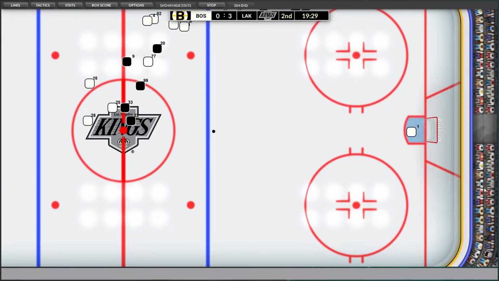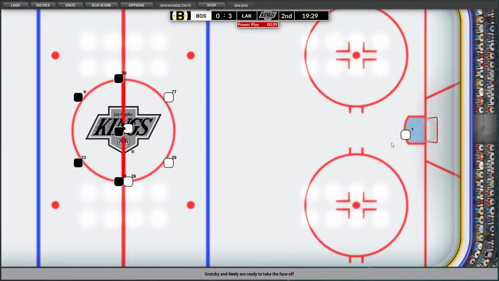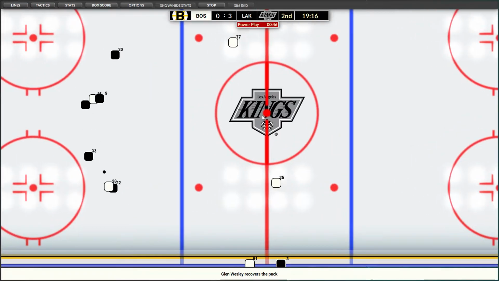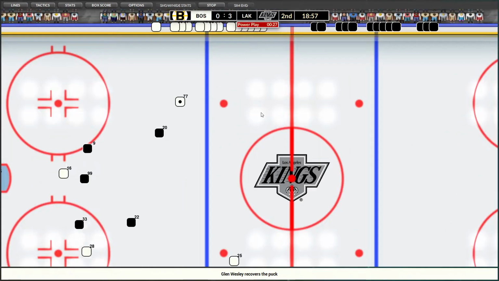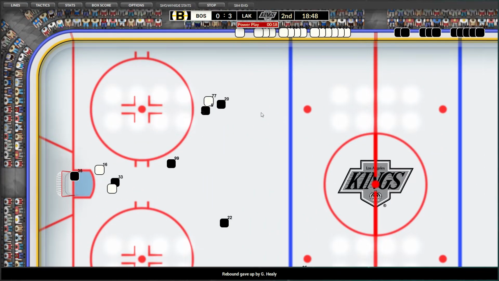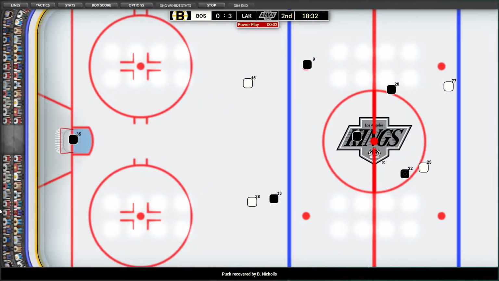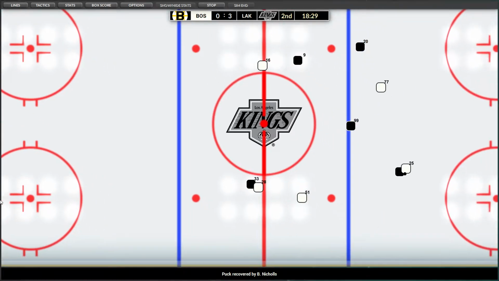Fires it straight between Lemelin's legs. He barely moved, and that's an easy goal for the Kings as Boston is playing a sloppy, disappointing game.